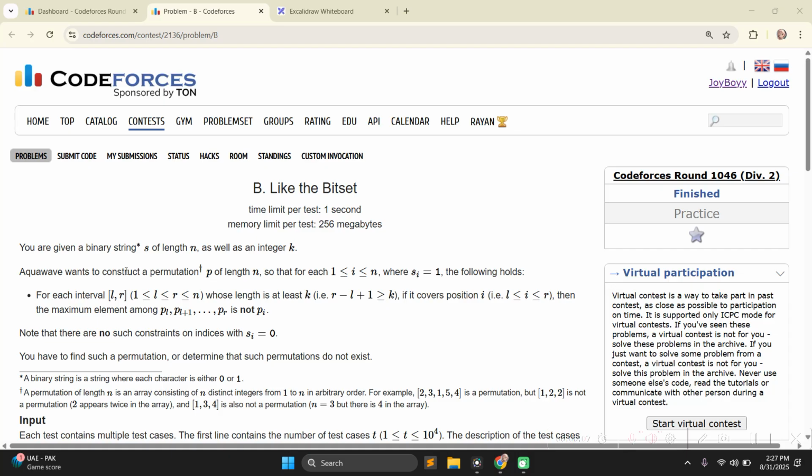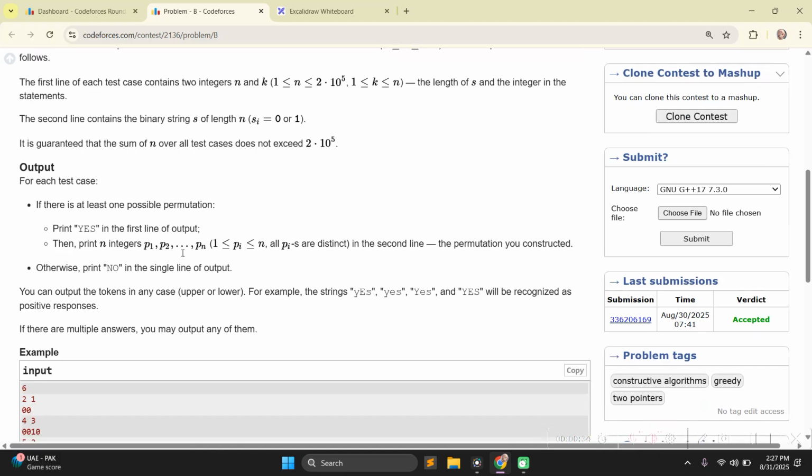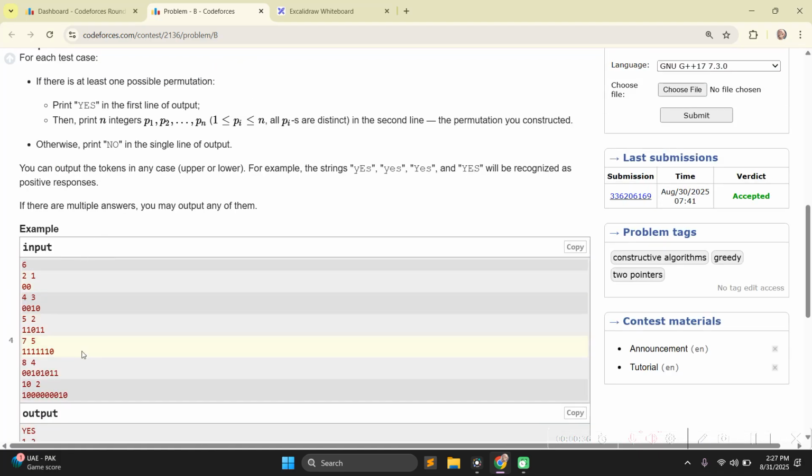Aquaway wants to construct a permutation P of length n so that for each i less than or equal to n where Si is equal to 1, the following condition holds: for each interval L to R whose length is at least k, if it covers i, then the maximum element among PL to PR is not PI. Note that there is no such constraint on index i where Si is 0. Okay. So let's understand the problem statement and then we will move to the solution.